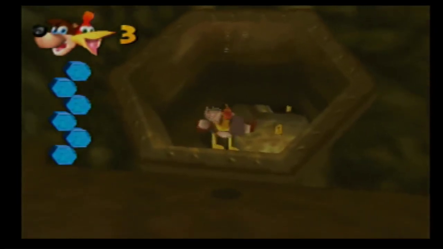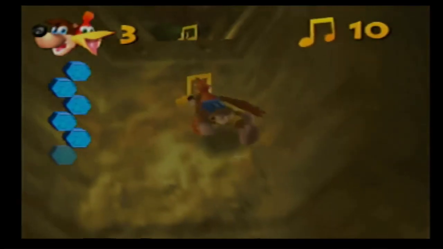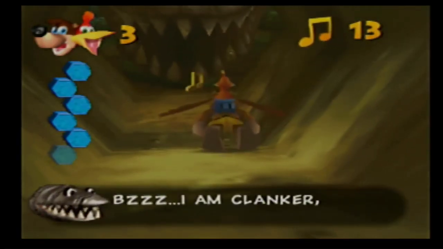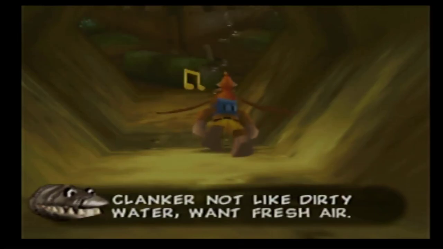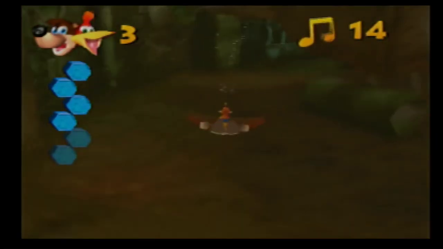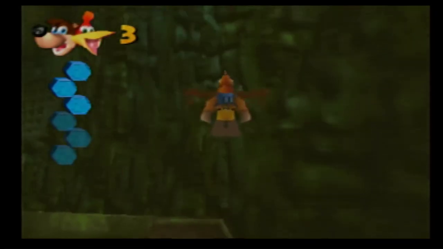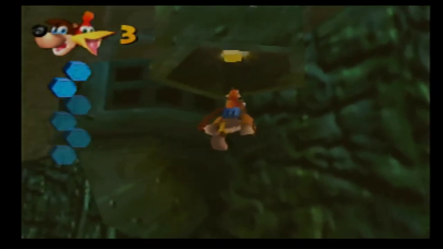This is basically one of your water levels. Basically, Clanker's chained up. He wants free. We have to dive underneath to get him free. I don't think I have enough air. Ain't risking it. Now I might as well grab it. You folks see it now. Clever, isn't it?